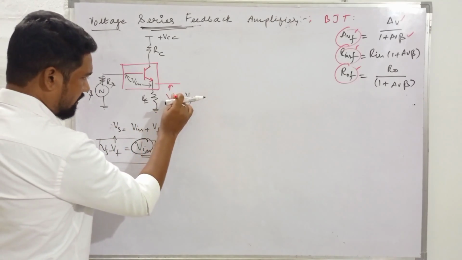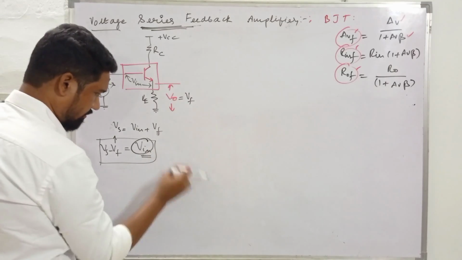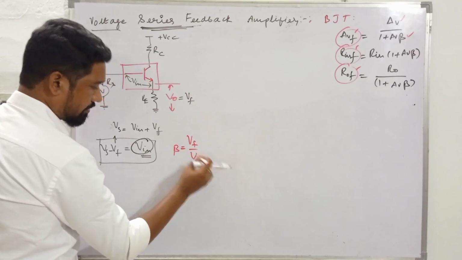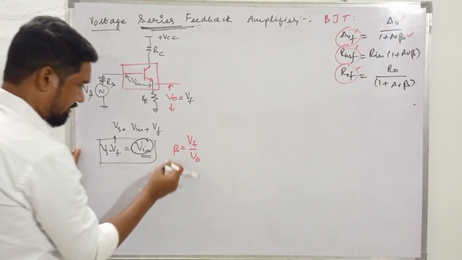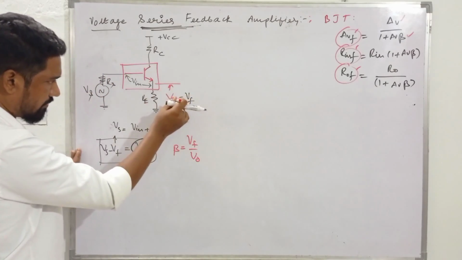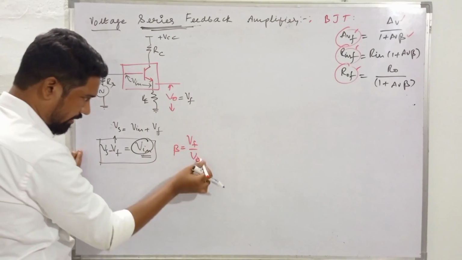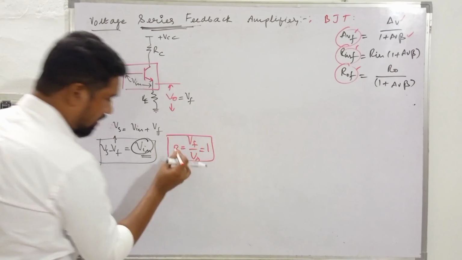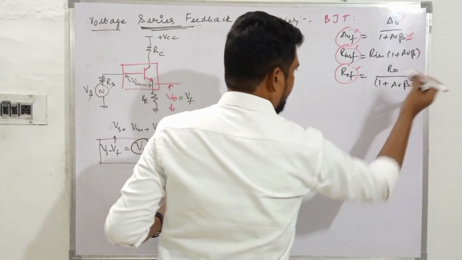So this is V naught, and what is beta? From the general knowledge of block diagram reduction in feedback, beta is equal to Vf by V naught, from the block diagram representation of feedback amplifiers. Whatever the output voltage V naught is, the full quantity of output voltage is included in the input. So these two are equal, and the ratio will be equal to 1, in the sense beta is equal to 1 for this configuration. That is plugged in over here.